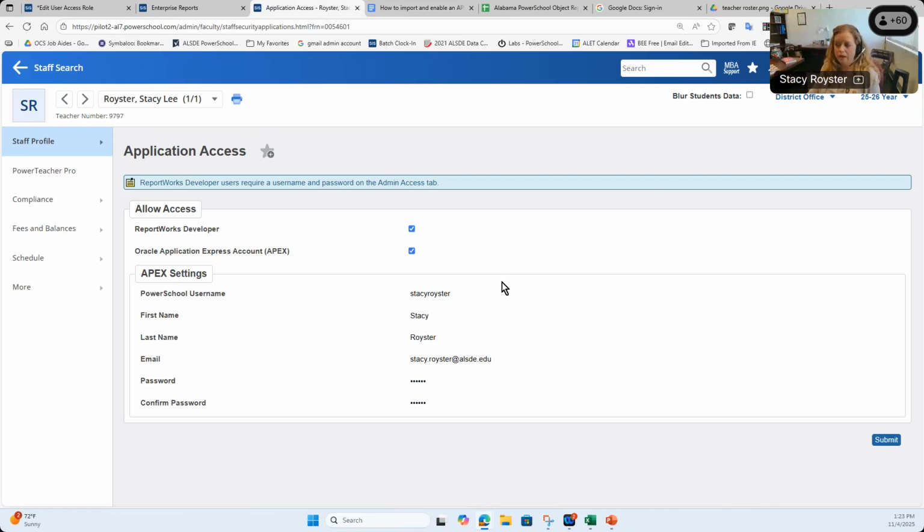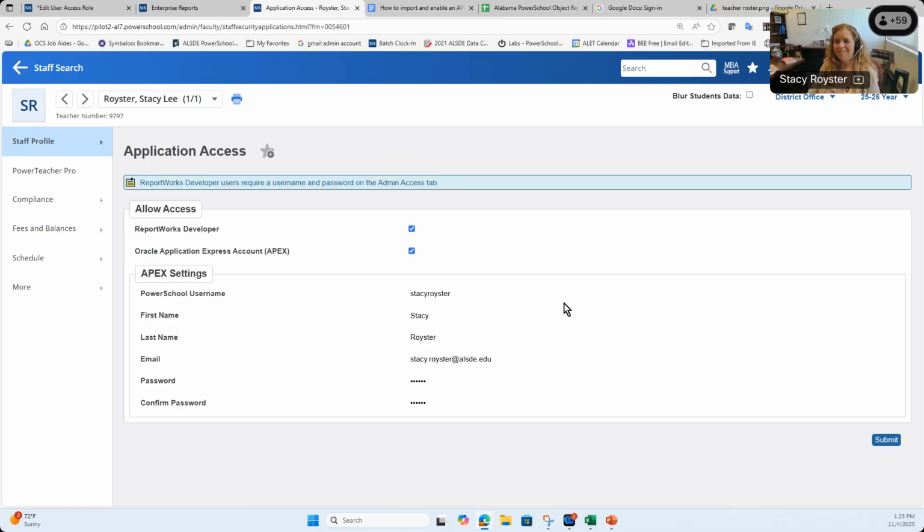Then you come back and check that box again, which is going to open these fields up with two blanks for password and confirm password, and you can just put it back to admin12345, tell them to log in, and change it once they log in. So there's not technically a reset password that we use in here. You have to take the access away, submit it, give the access back, open those password fields back up, and submit it again so that they can then change their password.